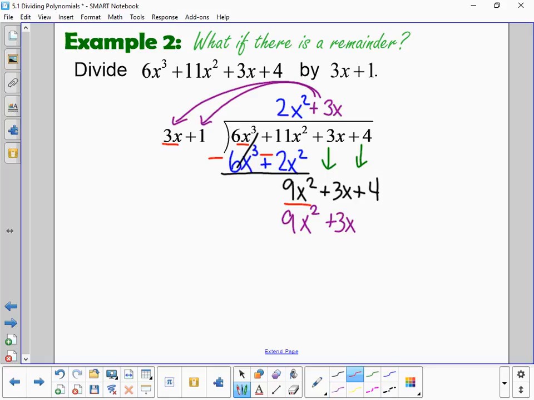And now we want to subtract that. Both parts subtract. This first one will reduce to 0 just like we wanted. And we have a 3x minus 3x. Well, that one also reduces to 0. But we do have this part here, this 4, we can bring down. And we repeat that process. We think about, what could we times 3x by to get 4? Well, we can't. The 4 doesn't have an x. And the 3 can't be multiplied by a number to get 4. So we're done. It can't go in anymore. So that's our remainder.